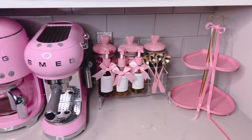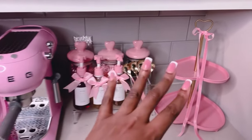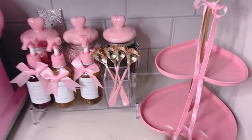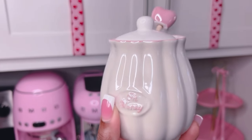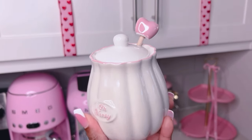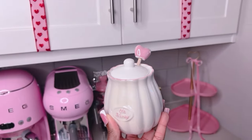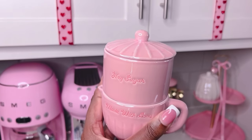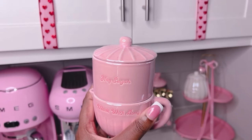I feel like this is just so pretty already, but we're going to add the final touches, which is all the pieces that I'm going to have on top of this tray. Dolls, look at this. Oh, honey. And this is from Target. I believe this was $3. And this was in their dollar spot, and I'm just obsessed with it, and this is going to be going on top of here. This piece is also from Target. It says "Hey Sugar" and "Made with Love," and this is going to be going up here.